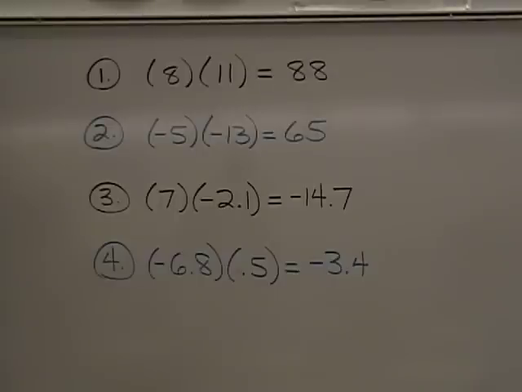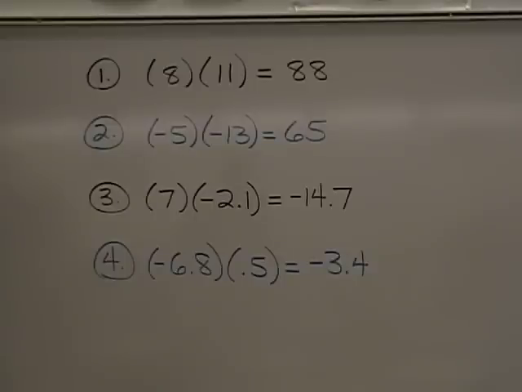All right, let's take a look at number 2. Now we have a negative 5 being multiplied times negative 13. Again, our rules said that if we multiply numbers that have the same sign, in other words, in this case, we're multiplying a negative times a negative, then our final answer or product is going to be a positive number. So again, a negative times a negative is a positive, and now we just have to worry about correctly multiplying 5 times 13, and of course that's positive 65. Hanging in there? Keep going, we got a couple more.